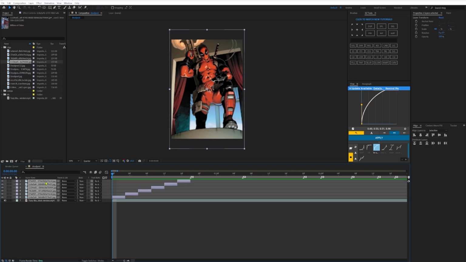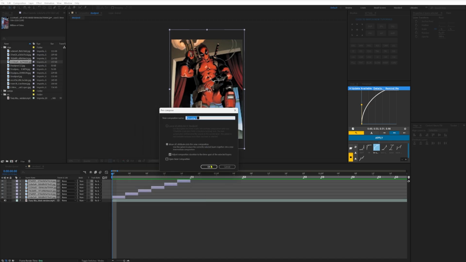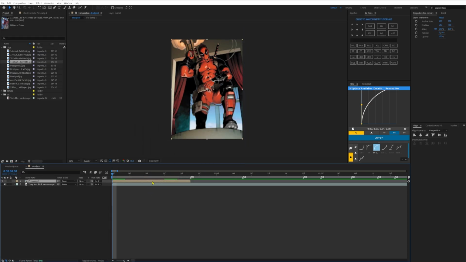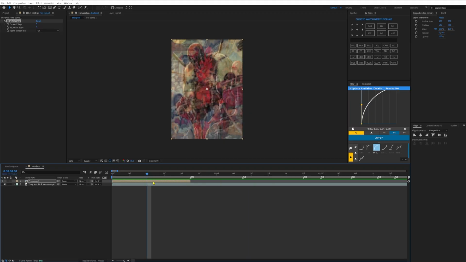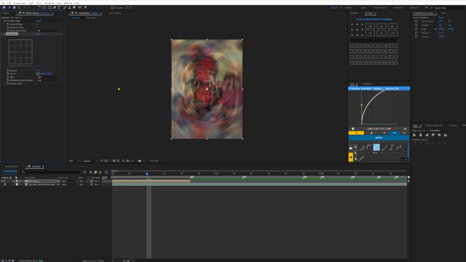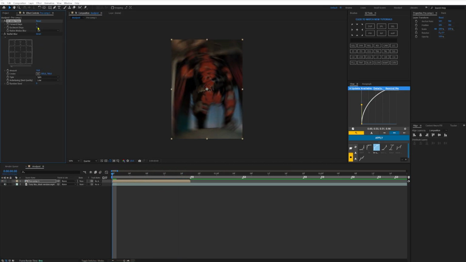Okay, then we'll pick up all these layers and then just pre-compose them. So then we'll add the effect CC Wide Time. We'll put 5 forward steps and 5 backward steps. Also add the effect radial blur. So maybe do 3 forward steps and 3 backward steps actually. So that looks good.